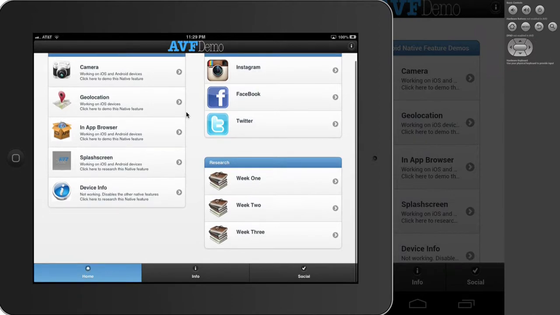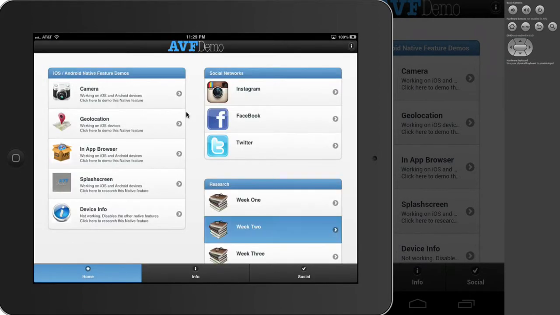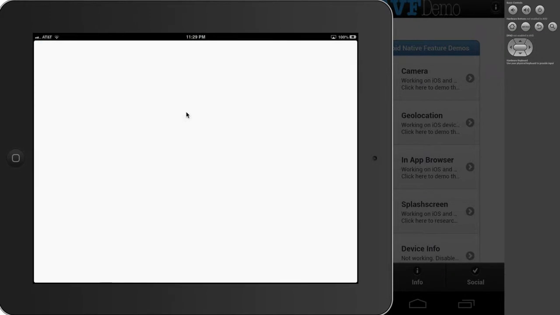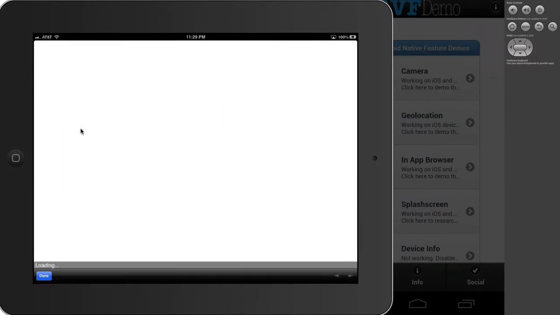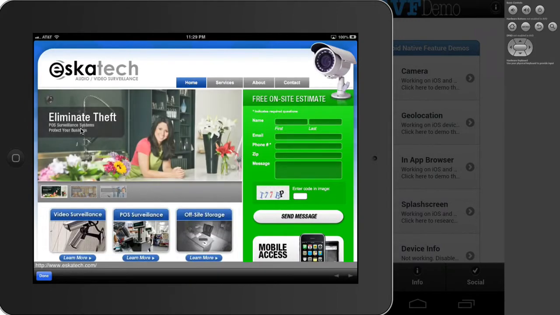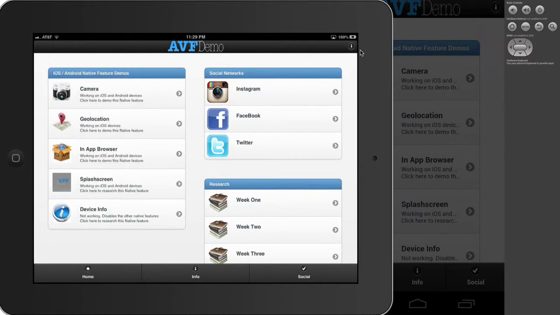Then I have my research week 1, week 2, and then you hit the info down here, which brings out that menu. These go right to the page. I'll show you real quick, in that browser, right to Escatech, my website, and then my GitHub, all that stuff. I also have the little info button right up there, which brings it up also.